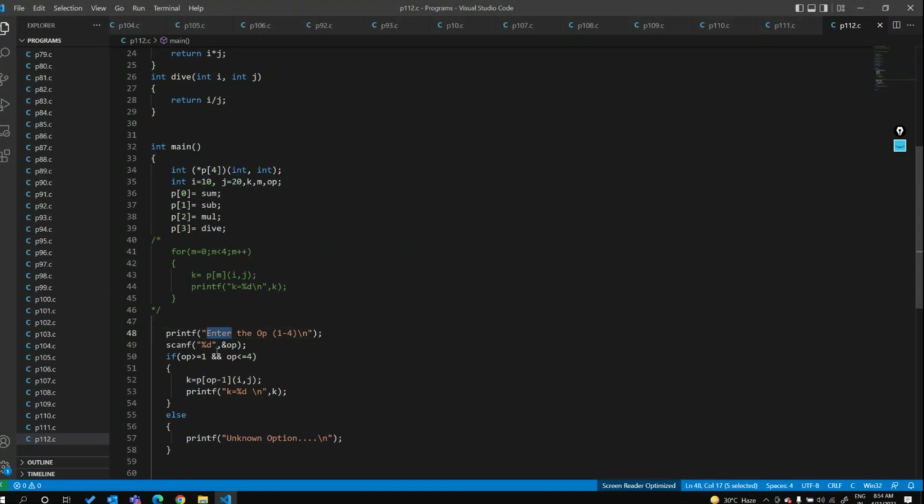And then after entering the option, the user will select that option and we can print here. Suppose the user has entered 5 or any other number, we can put here the unknown option.